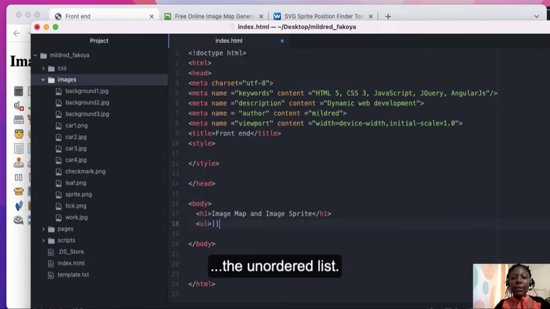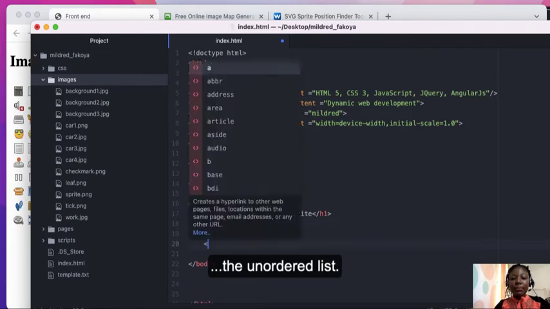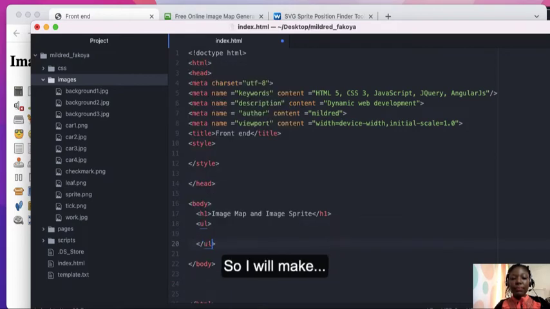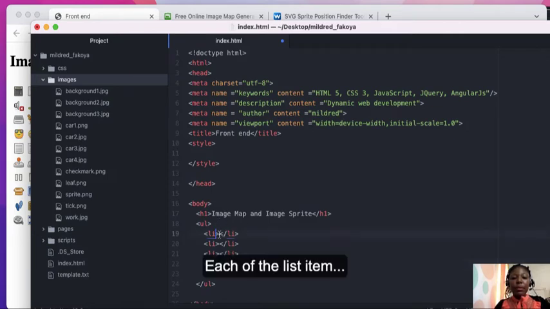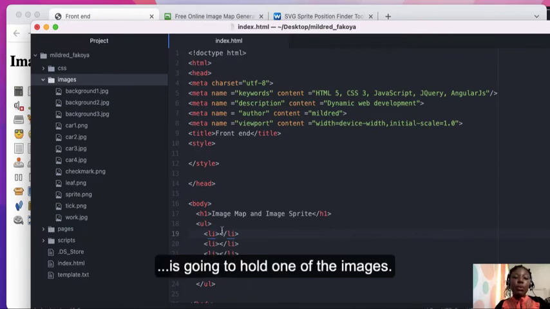I'll use an ordered list. So I'll make the list item. So I want to have 4 list items. Each of the list item is going to hold one of the images.